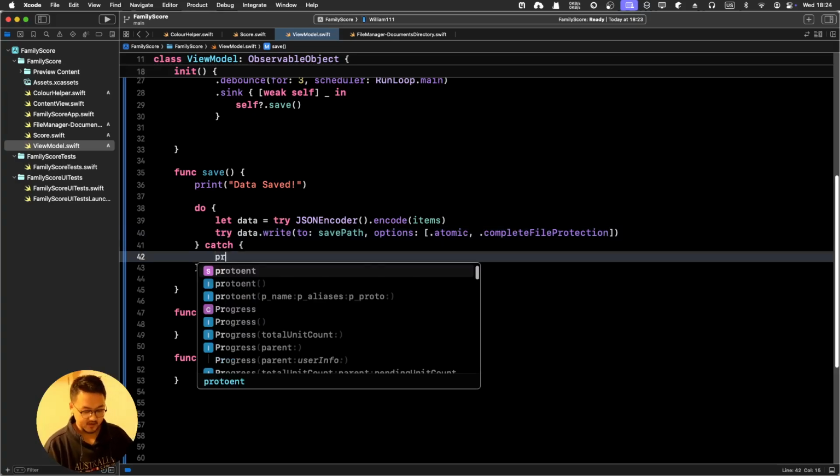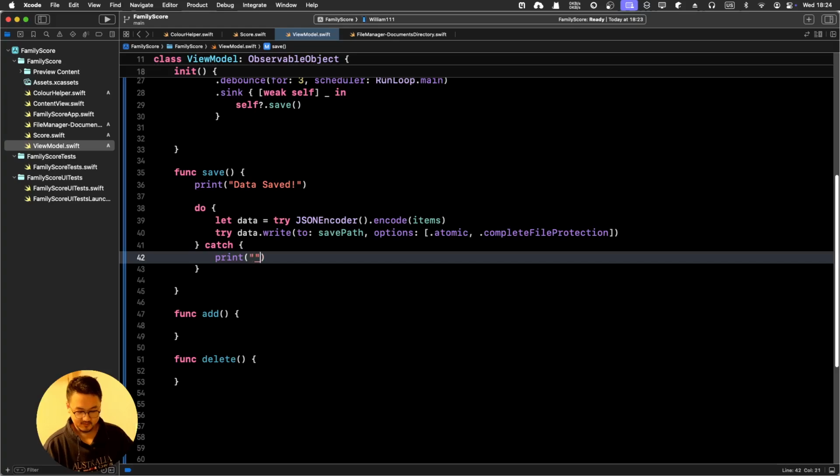And if there is an error, we can just print the error: error occurred while saving data. So you can print it and debug it. If there's an error, you should be able to see it.